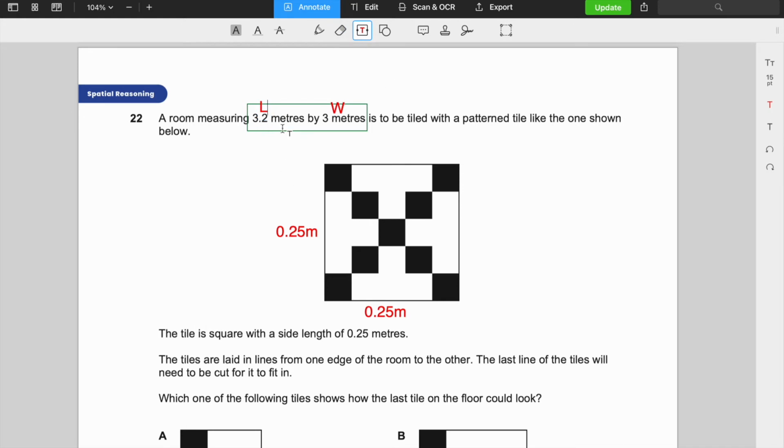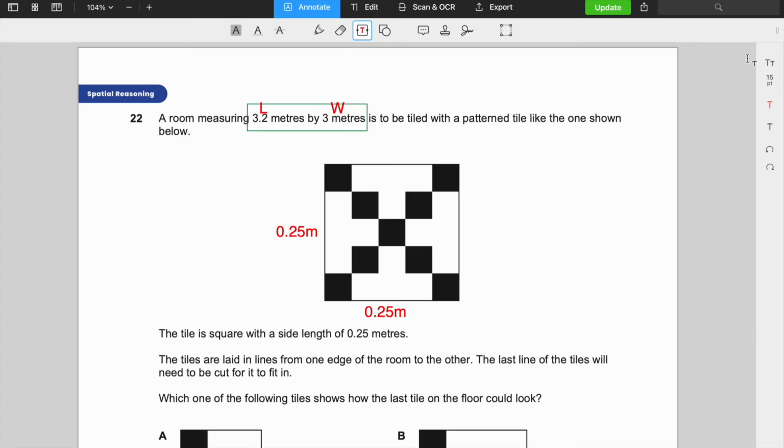You can convert the meters into centimeters. You can say that's just 320 centimeters, that's 300 centimeters, 25 centimeters, 25 centimeters, and then just divide, right? Alternatively, I think we'll go down that route, but also a tip is to know that 0.25 meters is a quarter of a meter. So how many quarter meters will fit into 3 meters? Do the math, guys. 12, because 4 quarter meters will fit into 1 meter, and then 3 meters is triple of 1 meter, so 12, right? So this times 12 gives you that.